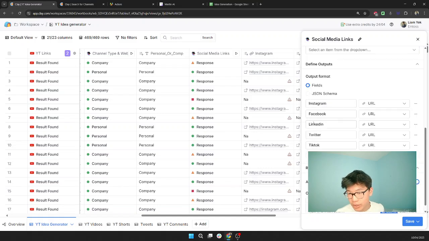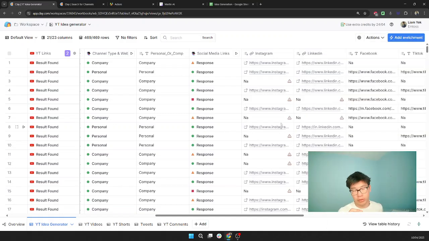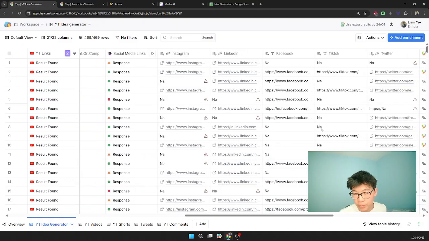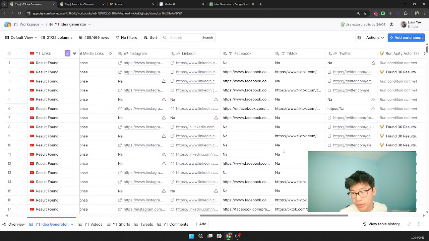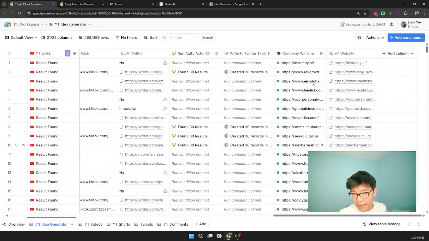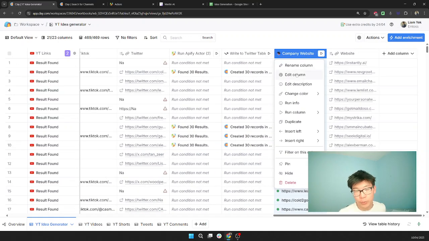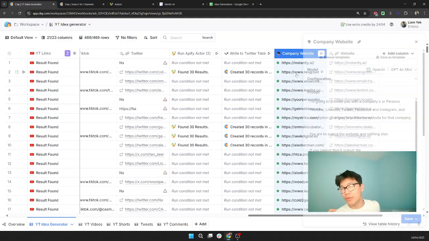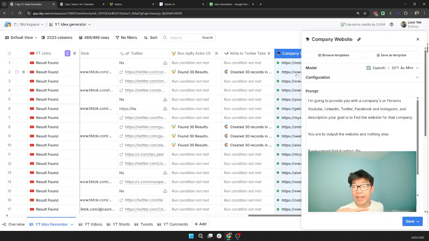This is good because you can basically set the fields inside ChatGPT to only output a particular kind of setup. So we only outputted the Instagram, the Facebook, the LinkedIn, Twitter, TikTok. And of course, if you want other things, you can go look for that too. And as you can see, we basically went through and it started searching up the particular information of each individual. And then after that, we asked for the company website, which looking back, I probably should have done first and then done that after, but whatever.